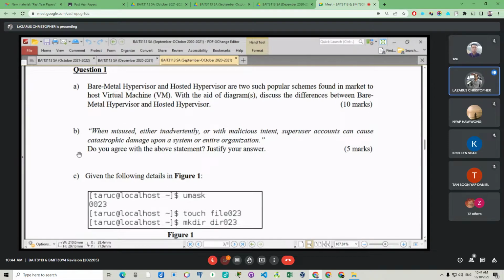Catastrophic damage can happen even if you have no intention to do those damage, because maybe you simply make a mistake.